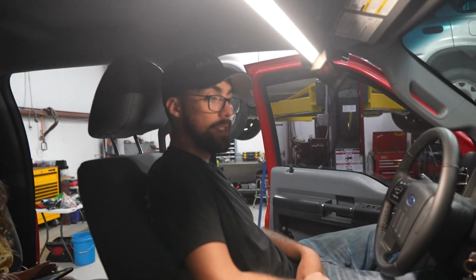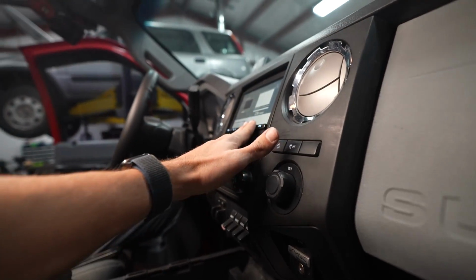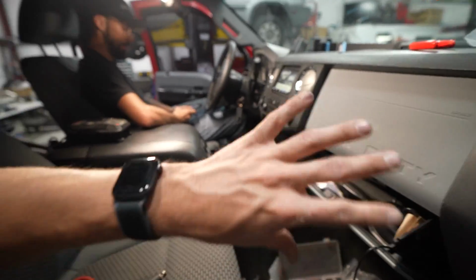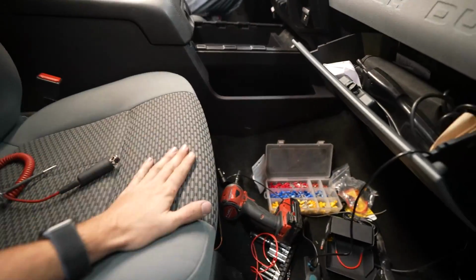Charles, what do you think so far? This is coming together nicely, and it really reminds me of your old truck, which I love. I'm a little sad because, you know, I really like the Apple CarPlay and stuff on it. I miss the dual climate control and the heated seats and all that stuff, and cooled seats. Right now we got the cloth with no power, but eventually we might end up being able to get that full platinum interior in here, and that will be sick. And then literally it will be exactly like my other truck, other than it's red and a 14 instead of a 16. Ready to rip, right? Yep, and our legs don't stick to the seats. Yeah, look at that, legs don't stick.